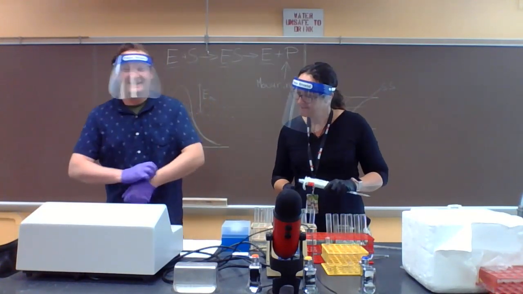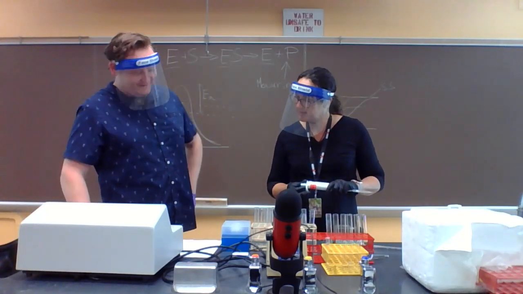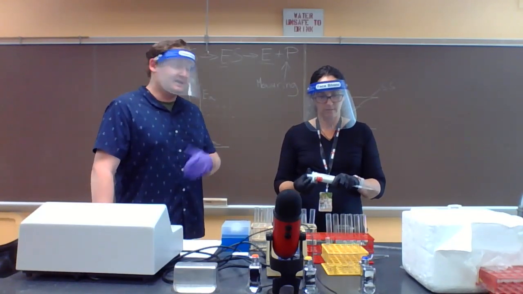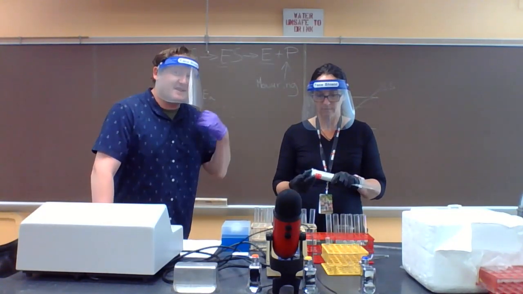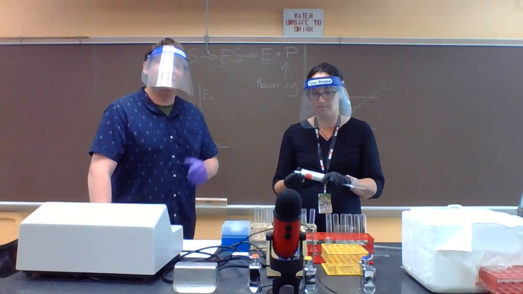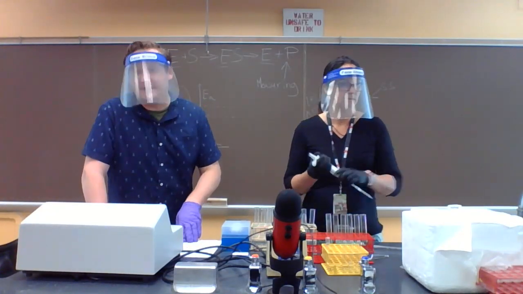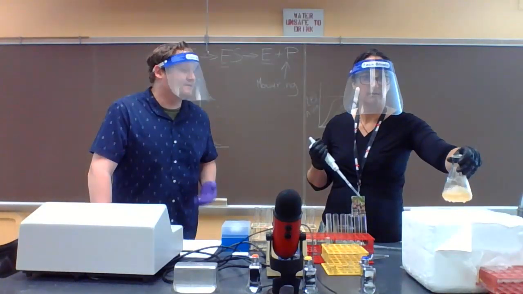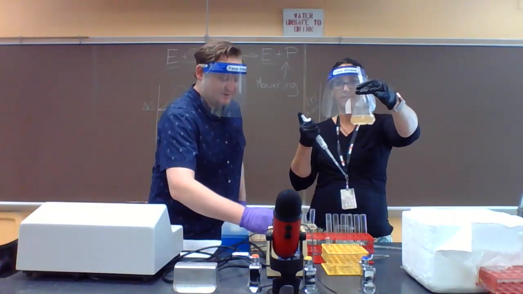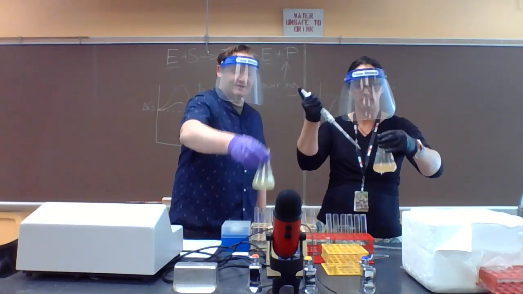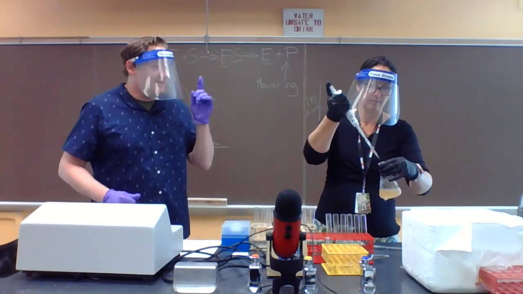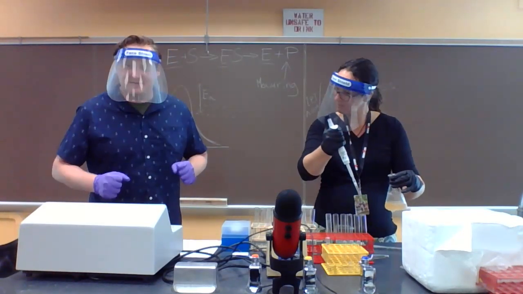All right. So I've added the boiled enzyme. Now I'm going to add the unboiled enzyme. So right now, as Bridget said, the enzyme is being added in. There's going to be a small amount of substrate present within the potato extract, but we're going to be supplementing that with our catechol, or just an extracted version of the substrate. You can already see that the unboiled enzyme compared to the boiled enzyme has a very different color. And that's because polyphenol oxidase is still operating in the unboiled extract.